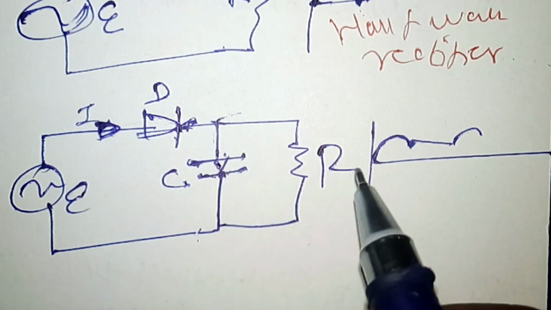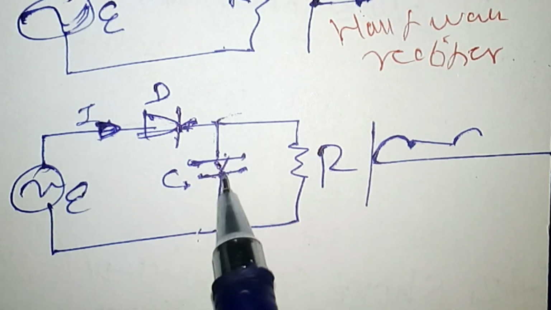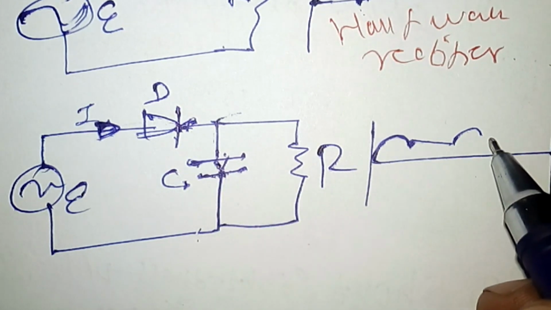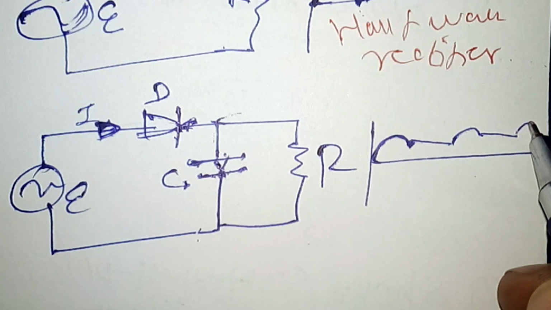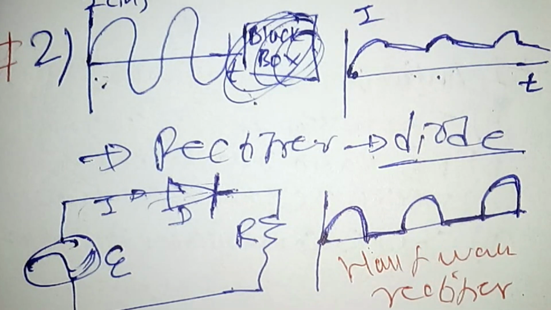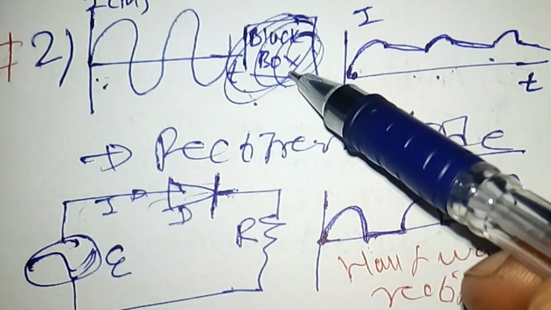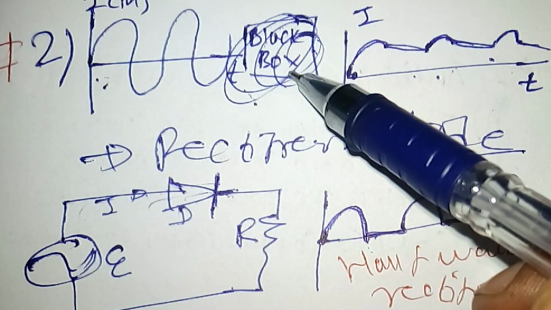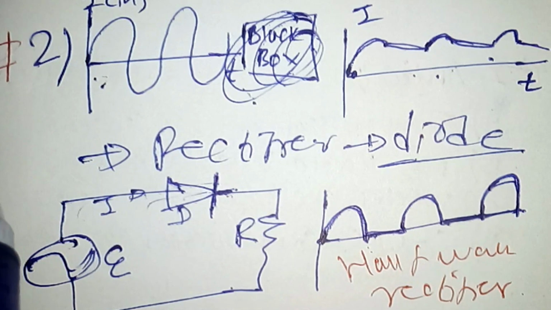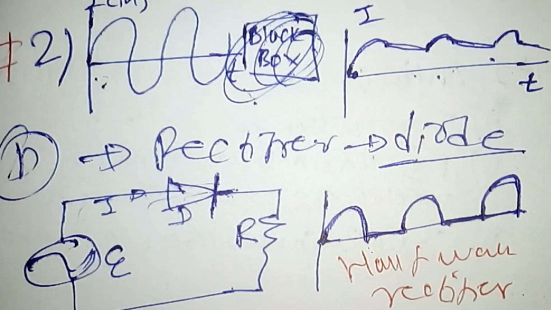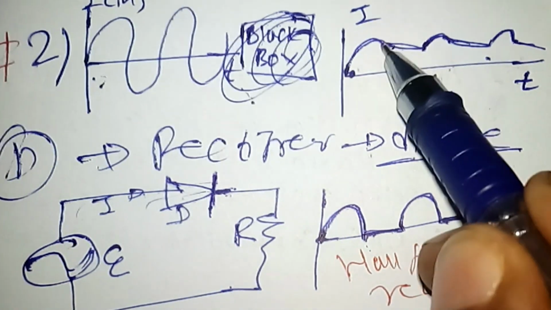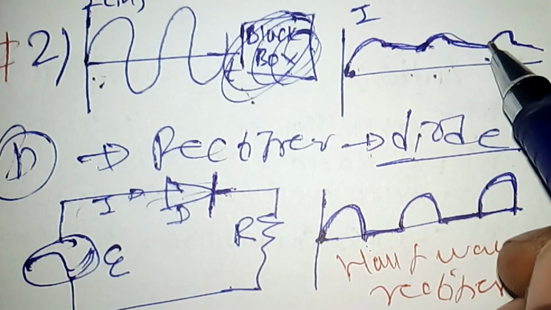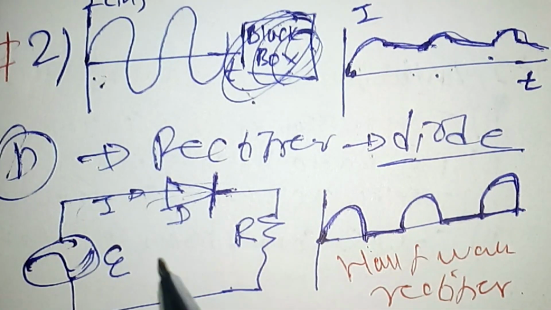If the current changes direction, the capacitor helps as a source of EMF because the potential difference across the capacitor pushes the charges again to flow through the circuit, and it continues like this. So the diagram indicated shows that the black box is a diode with a capacitor filter. That is, the correct answer is alternative D. This kind of graph appears when a capacitor is inserted with a diode in an alternating current circuit. So the black box must be the diode with a capacitor filter.